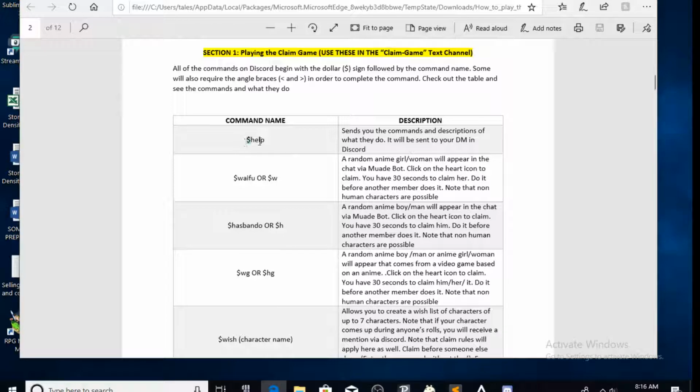So if you need help, like you want to get all the commands sent to your DM, go ahead and use this command. There is a command though for the Thanos Snap. Don't run those.